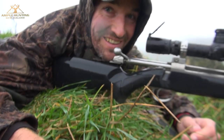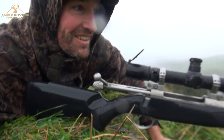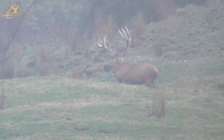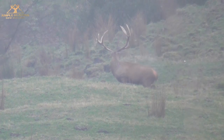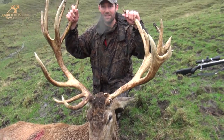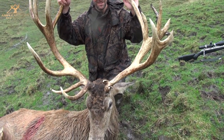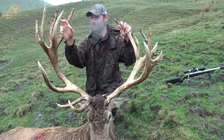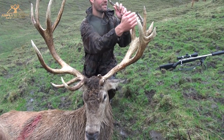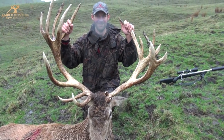That was intense. Weston made a great shot under probably quite a bit of pressure. I don't know how much he could see through that scope, but our camera lenses were all covered in water — it was pretty challenging. Weston had taken a pretty good sort of a stag. I think he had 16 or 17 points. He was a really old stag and he was happy.